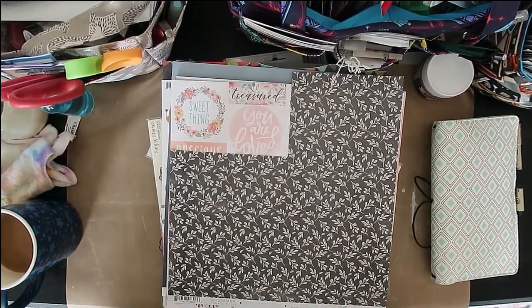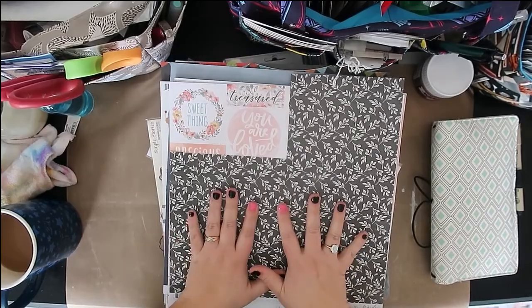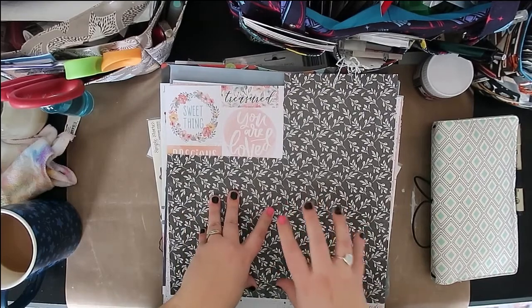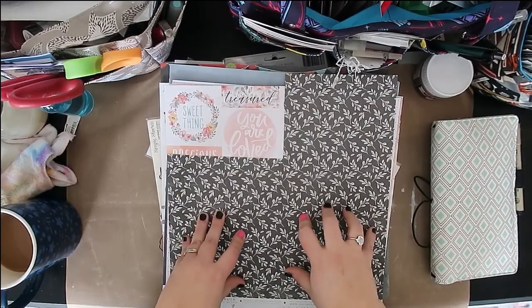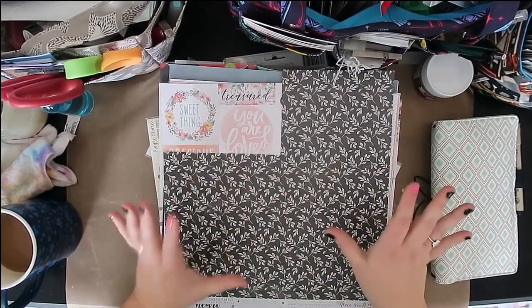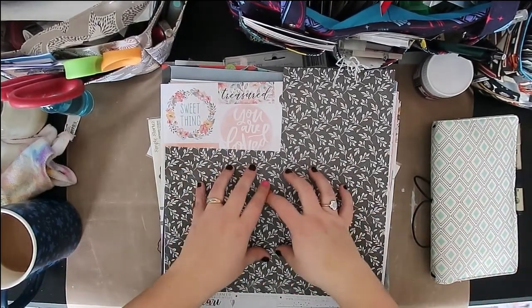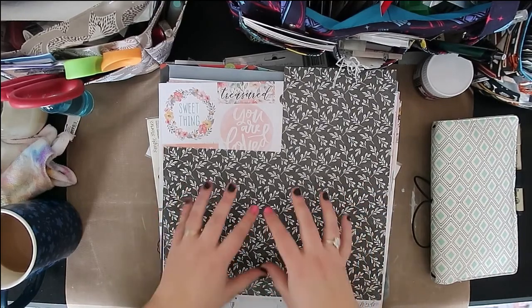So what do I have left over? I have tons left over. I feel like I made a really good dent in this, but halfway through the month, actually more than halfway through the month, like the last week of February, I had ordered the Simple Stories Little Dude collection from Peachy Cheap, and it came in, and I was just really inspired to use some brand new product because I don't get that very often. I don't think that Little Dude is actually a brand new collection, to be honest, but brand new to me, and a fairly complete collection, which I also don't get very often. So I kind of put this stuff to the side so that I could play with that, but I'm going to consider that as part of my kit because I really did kind of add it into the kit and worked on it at the scrap party as well.